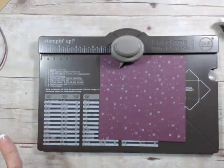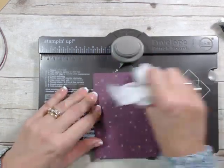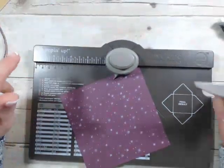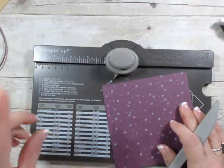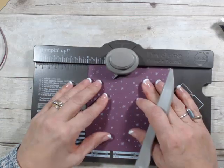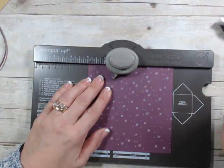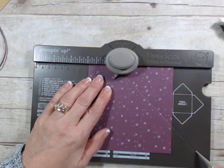So what I suggest is take wax paper. If you ask me why I use wax paper, it makes your stylus or whatever you're going to score with slide easier. You look here and it says the score line is 2. You just pay attention to the 2 at one time. So you go at 2. You bring the edge right at 2 here. You're going to punch. You can punch before or after, it doesn't matter. You have to punch every time you turn your paper. You're going to score this right here.